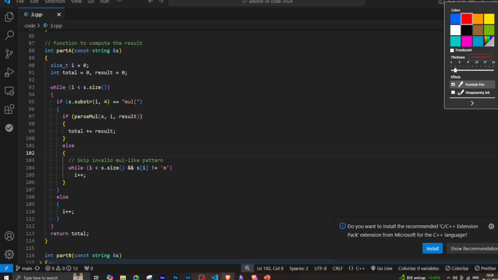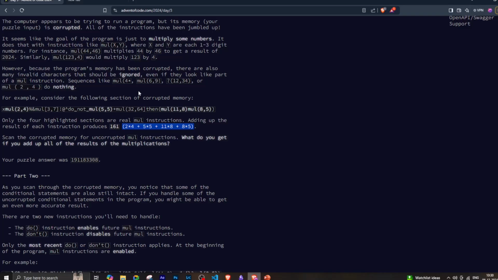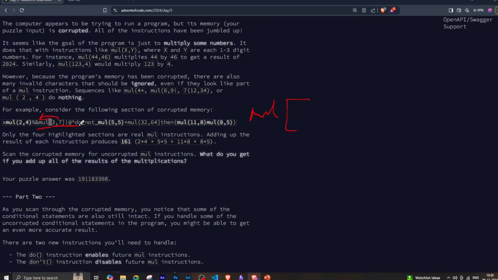So in this input, let's assume you identify something like this: mul open close bracket, mul open bracket, square bracket, mul square bracket. What you have to do is exit out of this place, and keep moving forward until you find the next m.